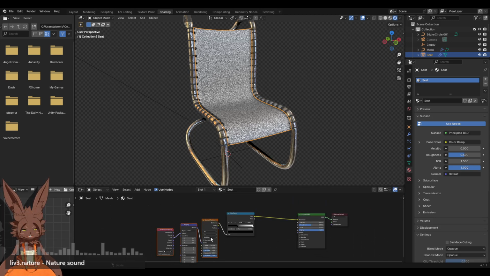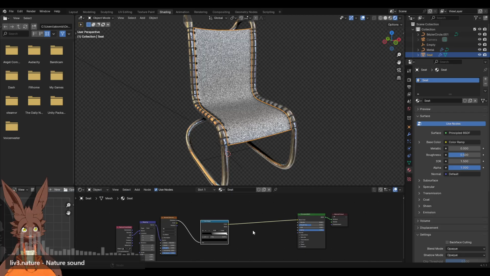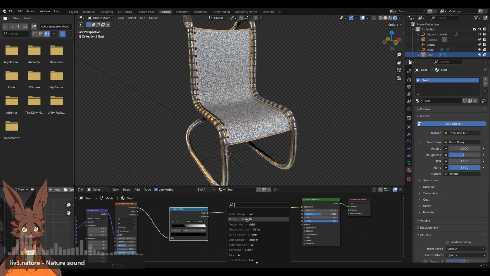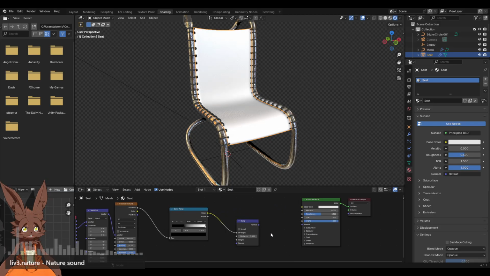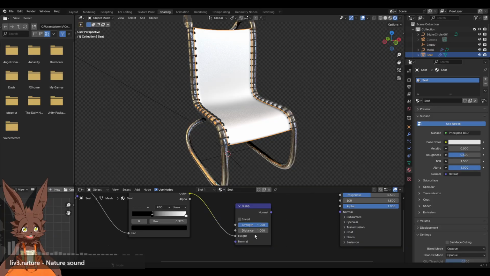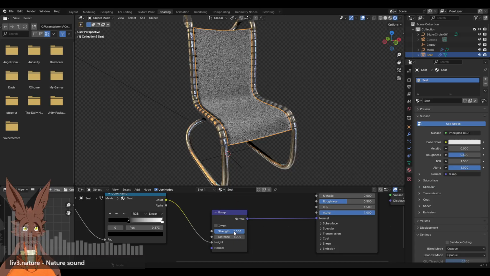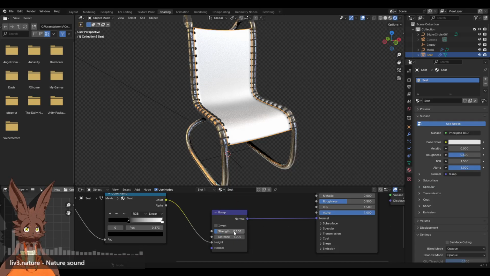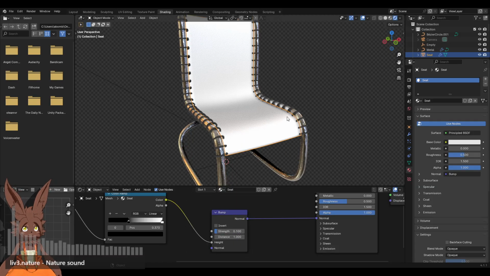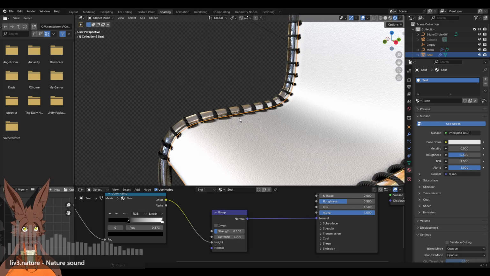I have leather, which I could just combine with this, but doing it all in Blender itself, you would use Voronoi to cheese a leathery texture. 0.1. You can see the texture now.